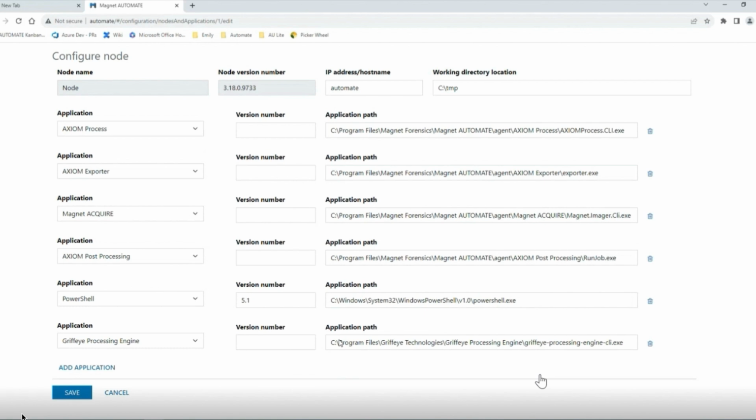You can also use the hardware imagers to connect a Tola hardware imager or a Graykey image so that you could have Graykey and Automate actually connect together so that as soon as you acquire an image with a Graykey, you could then process it with Automate.